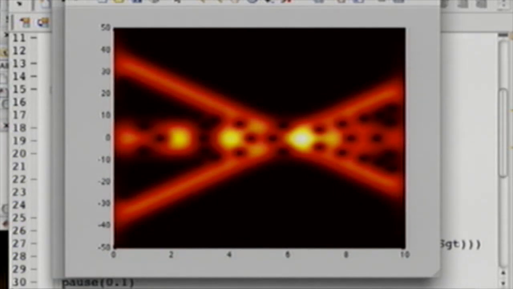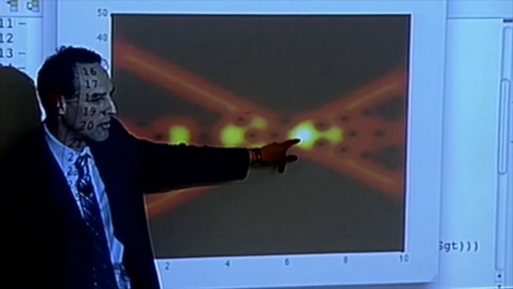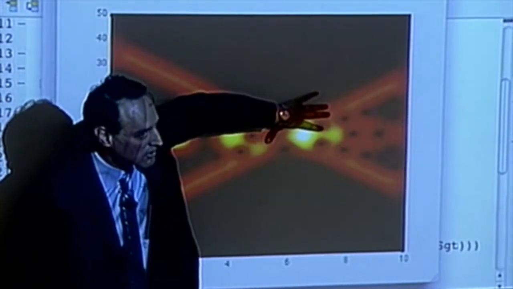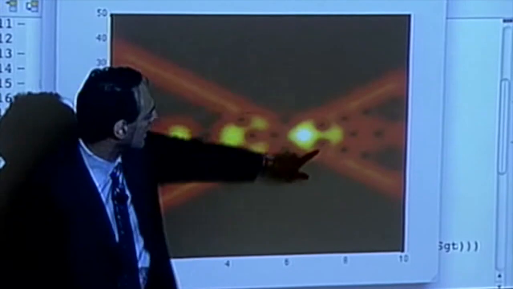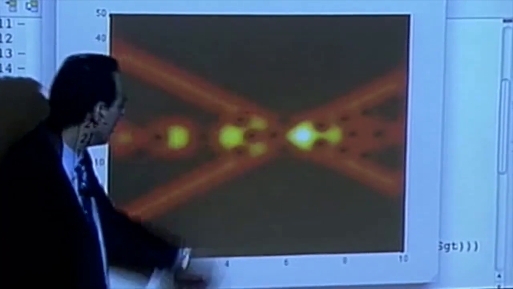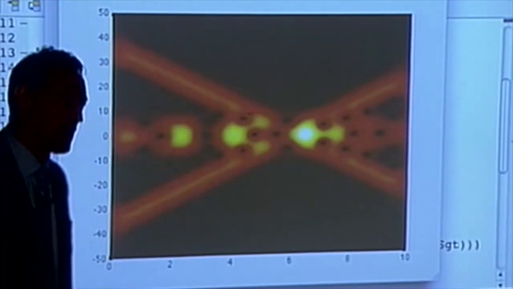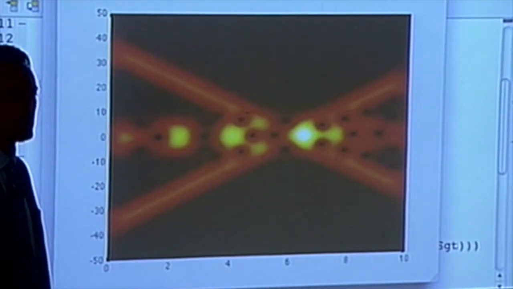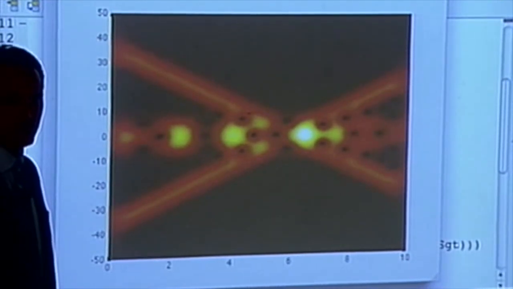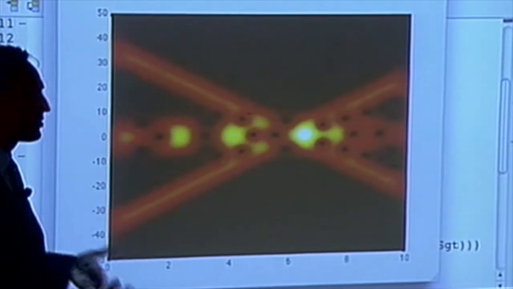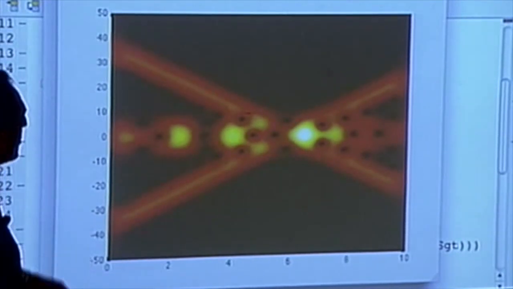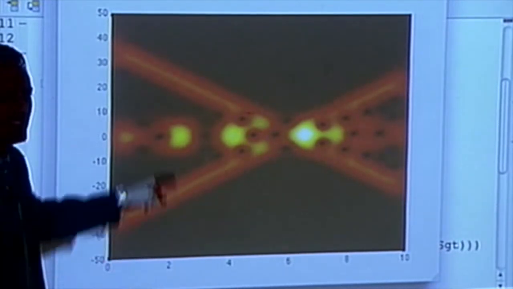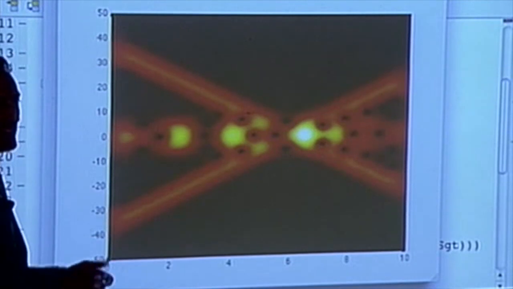Excellent time localization. There is a big peak here. Do you remember how this looked before? Kind of washed out, bad time localization. Now we get very good time localization. We threw away a lot of frequency content in this process. Okay? So that's the trade-offs you make. Still looks pretty cool, right? We got holes in there. I didn't expect that, but there you are.